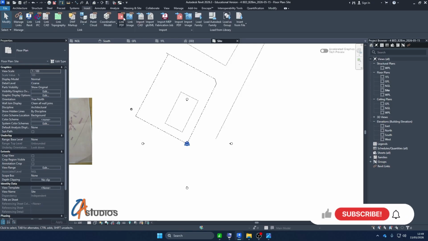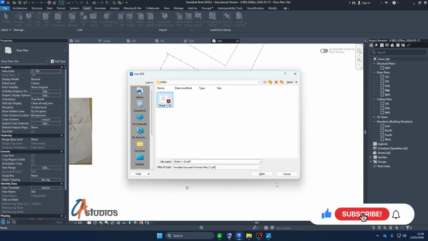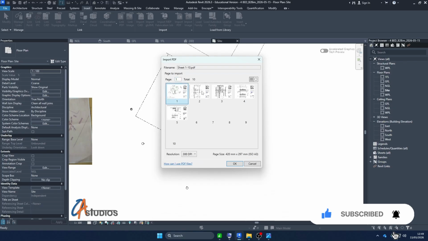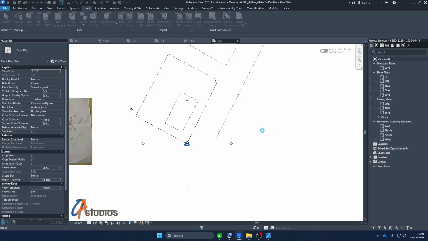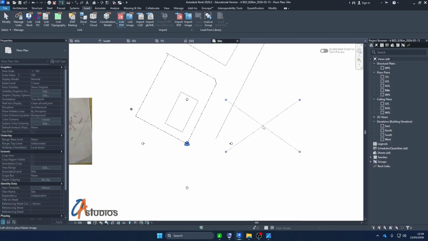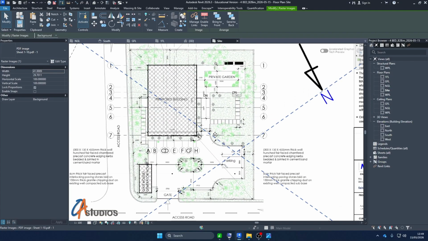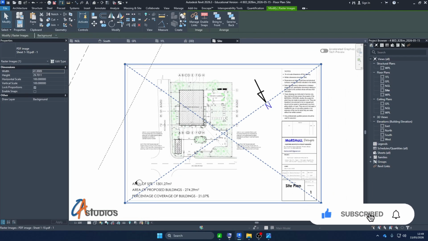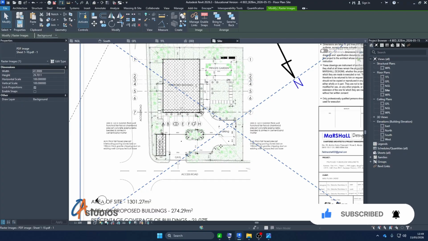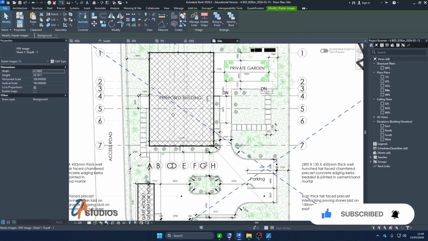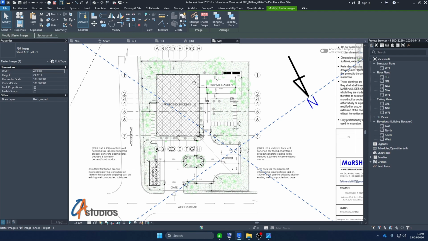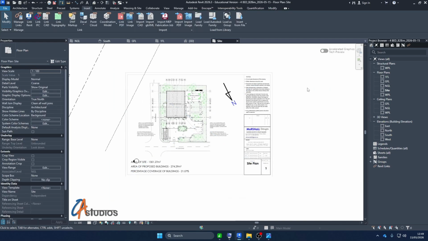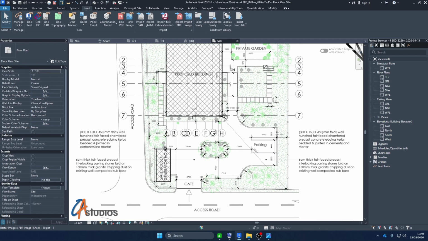So if I insert and link PDF, the first page is our site layout. If we look, we would see that, yeah, the first page is our site layout, and so we would work on getting out all the lines and the boundaries and getting our building outline before we actually start putting in our walls and 3D geometry.